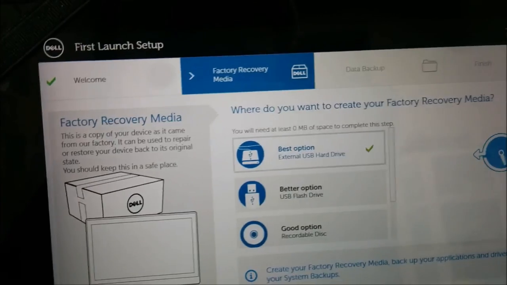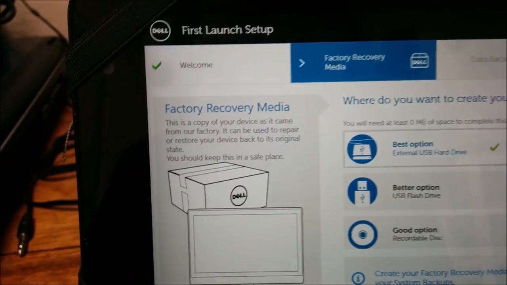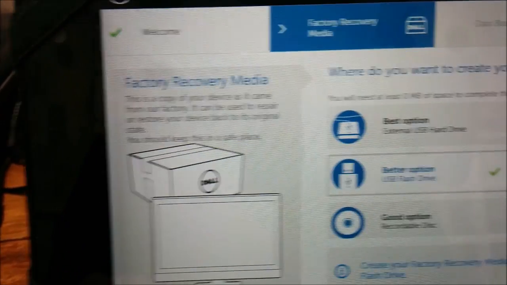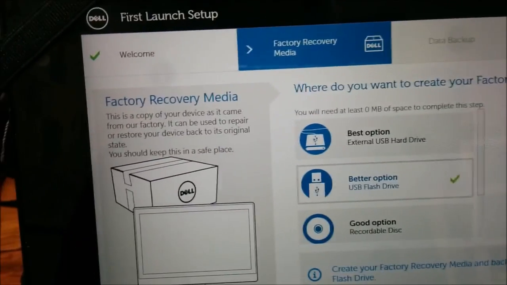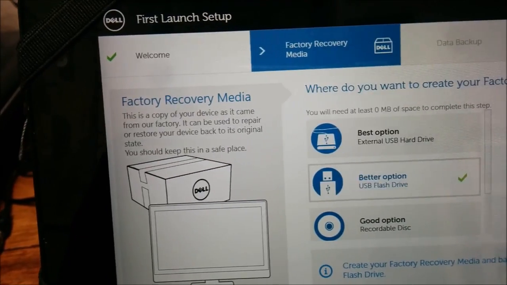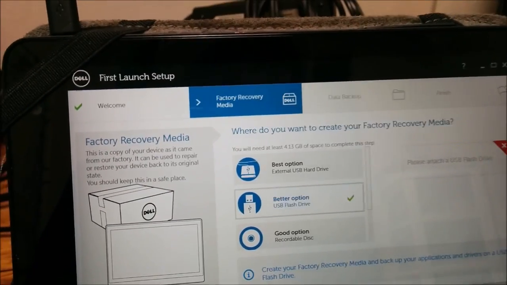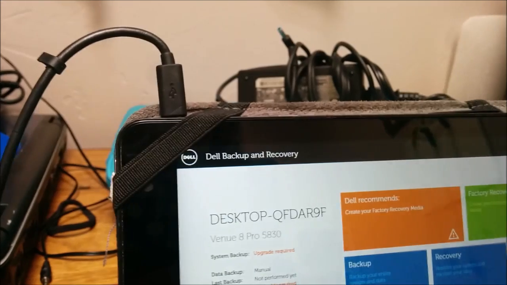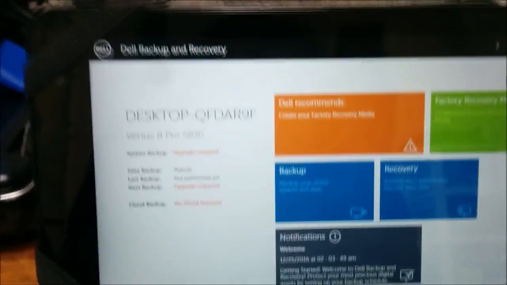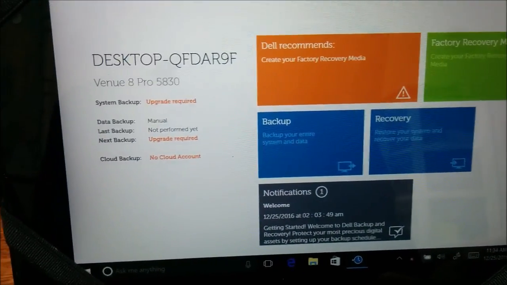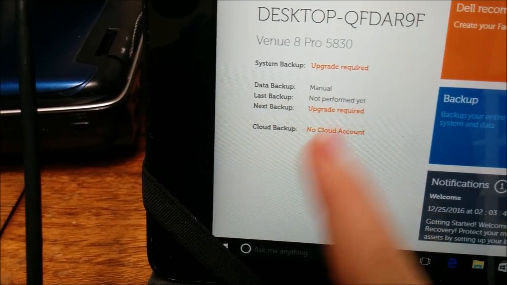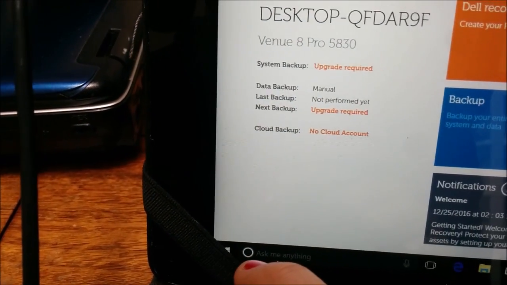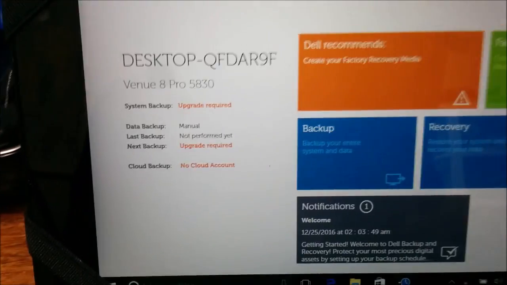And you just saw that something flash, like a command prompt just flashed. So it thinks it wants me to do this, which is good because it means the recovery partition is still there if it actually wants me to create the recovery media for the factory. So I just say later for now, because I don't have an OTG adapter up here to hook up something to make recovery media. So it recognizes my tablet, and it's saying last backup not performed, so it's not backed up. System backup update required, I don't know.